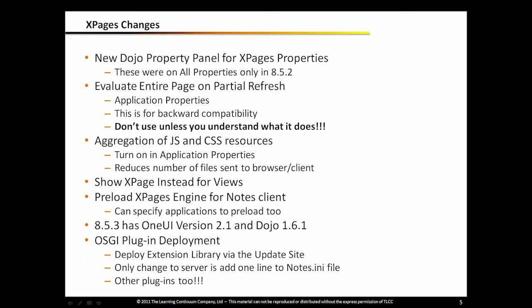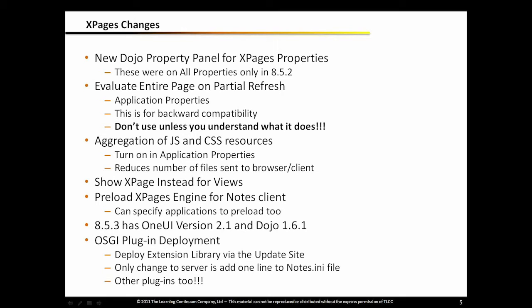Okay, getting into the XPages part, we have some new properties. Basically the first one allows you to set some of the Dojo properties for the XPage itself at the XPage level. And these were just things you could set before on the all properties, but were not surfaced on one of those tabs, and now it's just on a tab.